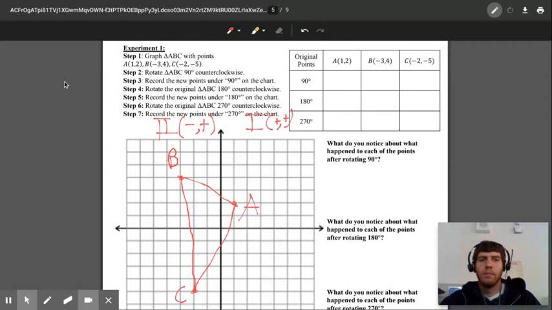If you look at a clock as an example, if you look at the way the second hand is moving, it's moving this way. This would be clockwise, the same direction as the clock. And then this direction here, we go this way. That's going to be counterclockwise, the opposite way the hands on the clock move.